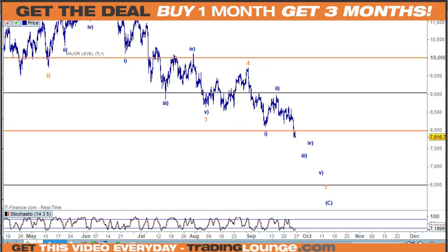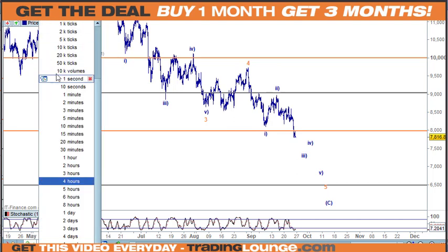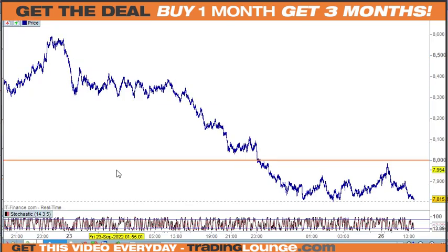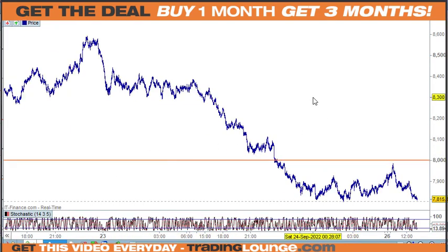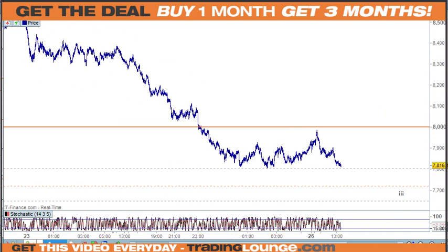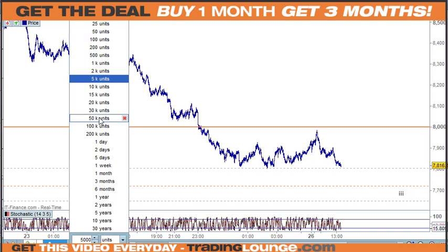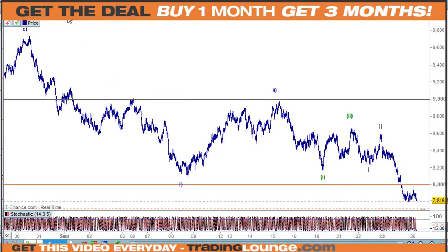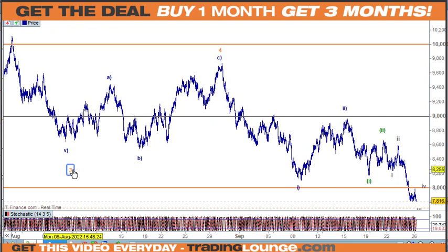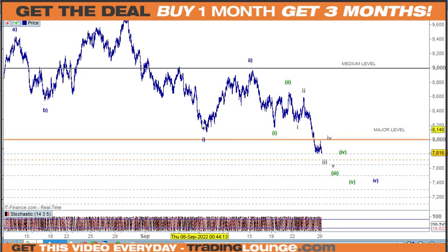But yeah, let's go to the 100 ticks where we've been working, I think. Maybe it wasn't the 100 ticks. Yes, it was. I can see some action there. So in this case, let's just bring in a little bit more data here. So we've got wave 3 here and wave 4 here, and then we're looking down for wave 1 and 2.